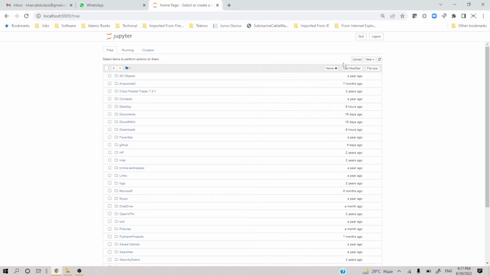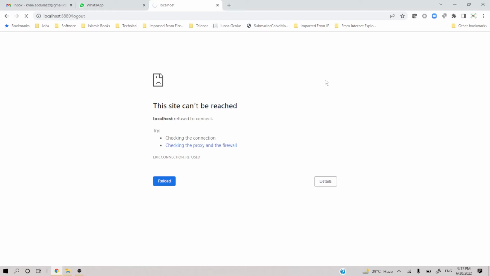If you want to close your session, you can either quit from here, you can stop the Jupyter server, or you can log out of the Jupyter server. Both are possible. For example, I press log out, then it will try to access that server, but because I already closed that, it was not able to reach it.